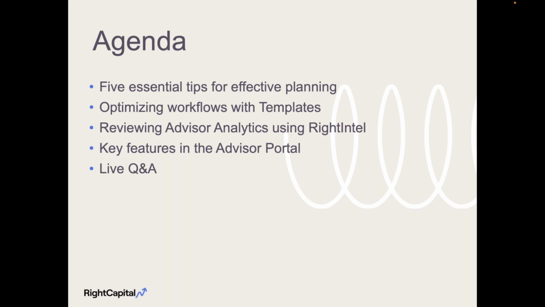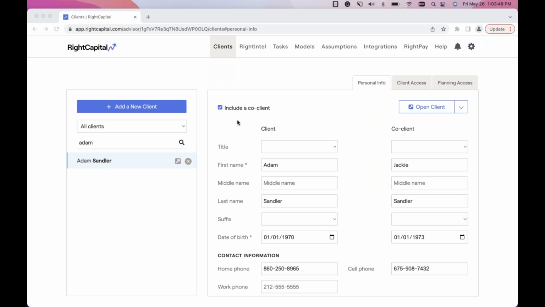So I'm going to transition over to my advisor portal, and then we'll get started in a specific client plan. So hold on one second, just switching over. All right, here we go. So I'm logged into my advisor portal here. So you'll see my clients tab on the far left.